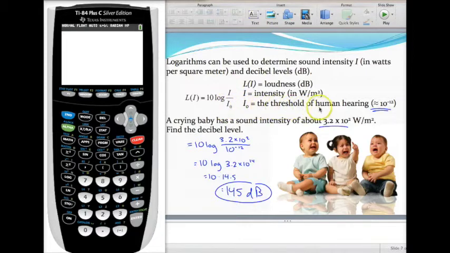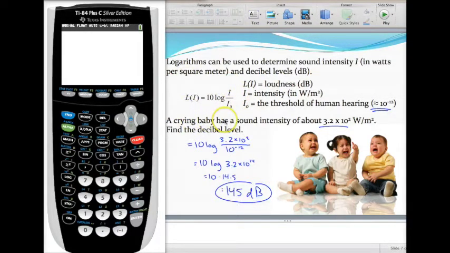It's called the threshold of human hearing, and it's approximately equal to about 10 to the negative 12th power, a very small number. Threshold of human hearing just refers to the very quietest sound that the average person can hear. You probably didn't even hear that on your speakers, but it's just a very, very quiet whisper. So don't get hung up on the labels with all this stuff. This isn't a physics class, so we're not going to worry about the labels. Let's just be able to calculate the decibel level using this formula.